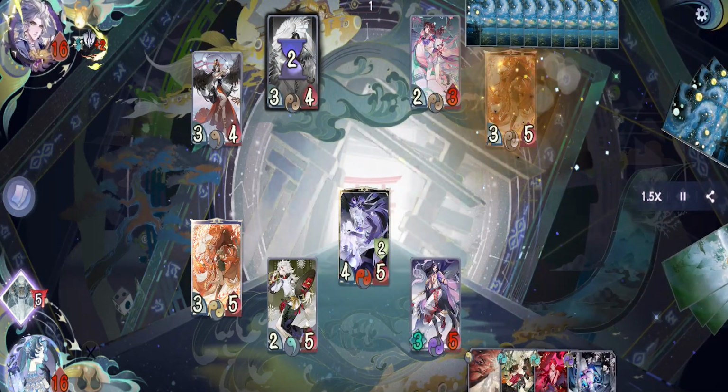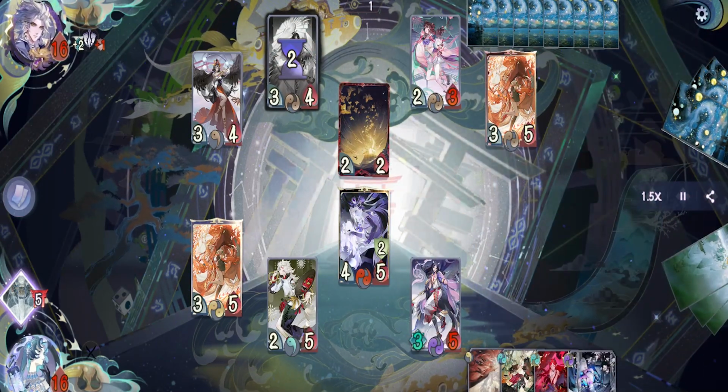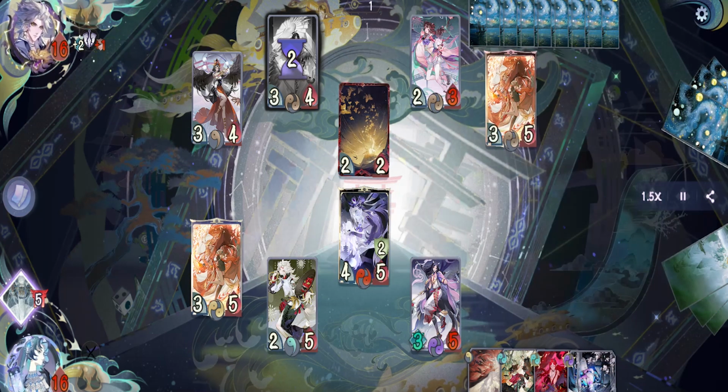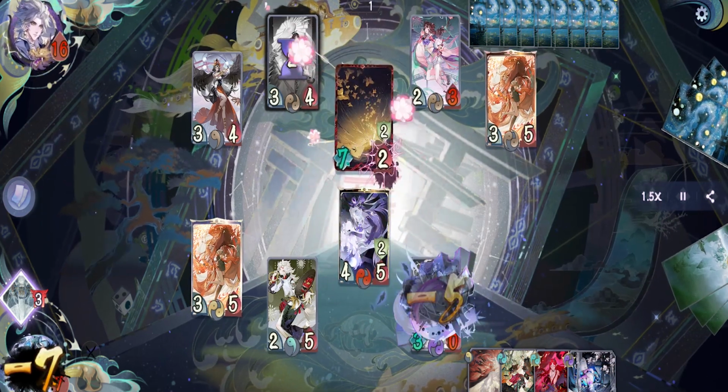On their turn, they will finally evolve Shiranui. Then they will summon a Blazing Flame and boost it with Momo's Blossom. This is going to hurt. They hit our Kamikui and the Stray to the face. Ooh, ouch.